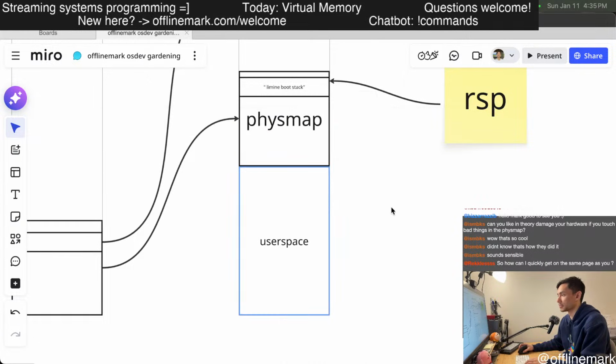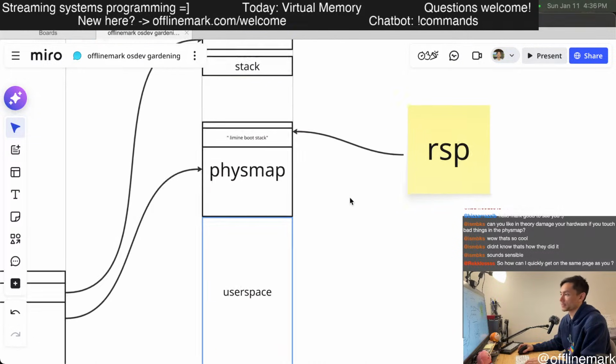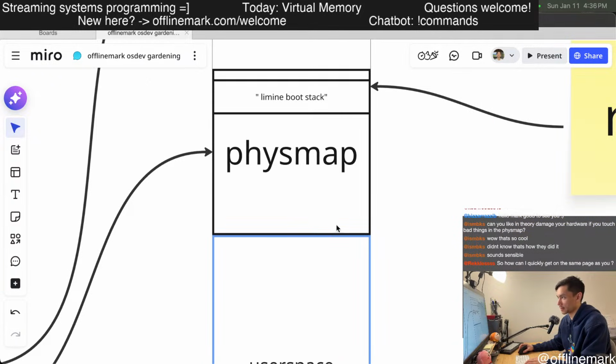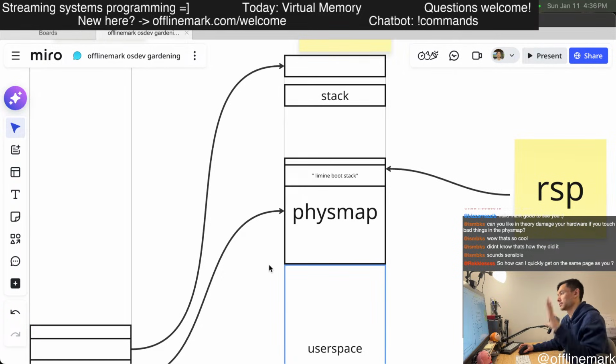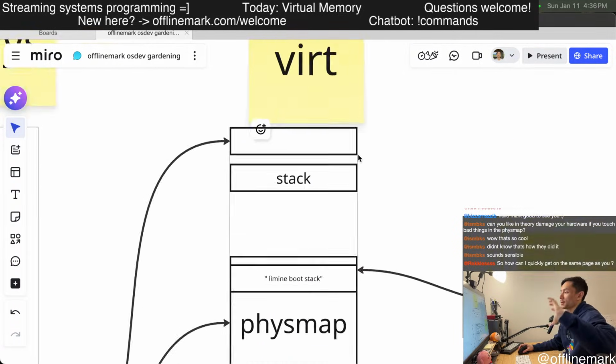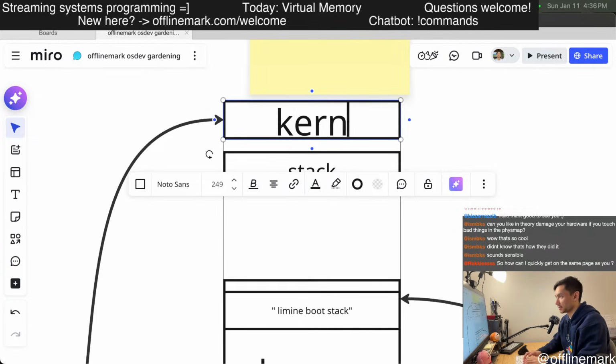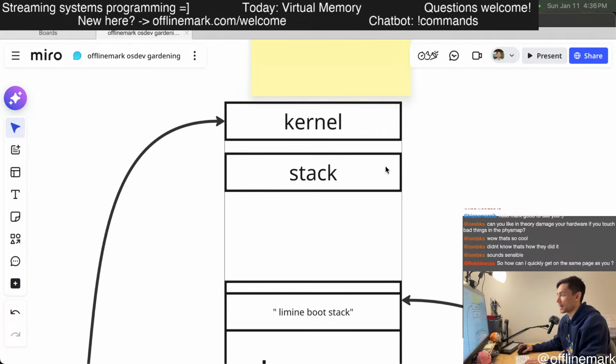User space owns the bottom half, the kernel owns the top half. The fizmap starts directly at the bottom of the kernel's portion of the address space and occupies that chunk. The kernel itself is basically towards the top. And then we have the whole rest of the space to choose what to do.